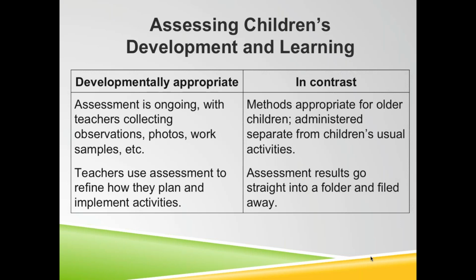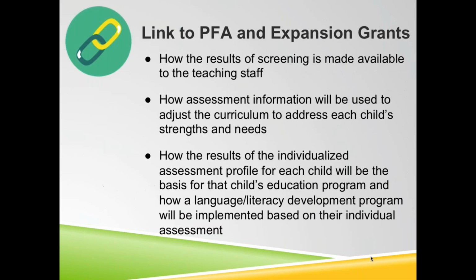But the next critical need is for teachers also to use this assessment to refine how they plan and implement their learning activities. They're not supposed to just be assessment results that go into a folder and get filed away. They should be a formative assessment, dynamic and useful to guiding their teacher's instruction. So the link to the Preschool for All grant here is that we know that these are the requirements on the rubric for meeting the goals of Preschool for All, and that results of screening had to be made available to teachers so that they can start their initial planning. They will use this assessment information to adjust the curriculum.